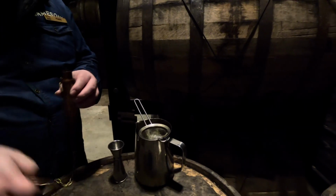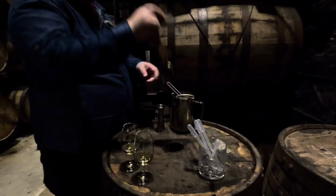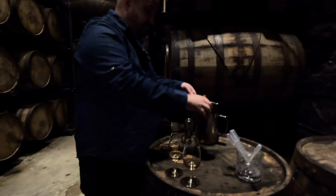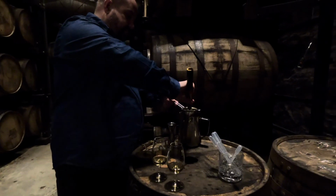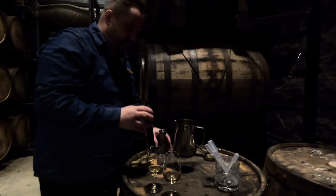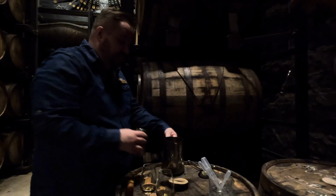So not much wood came through there, it's fine. Go once more. Here we go, and we'll filter again. Nearly. Sorry, that's my fault. And I'll pour your measures over. I don't know if they're for you, so I'll pour you fresh ones. Here we go.